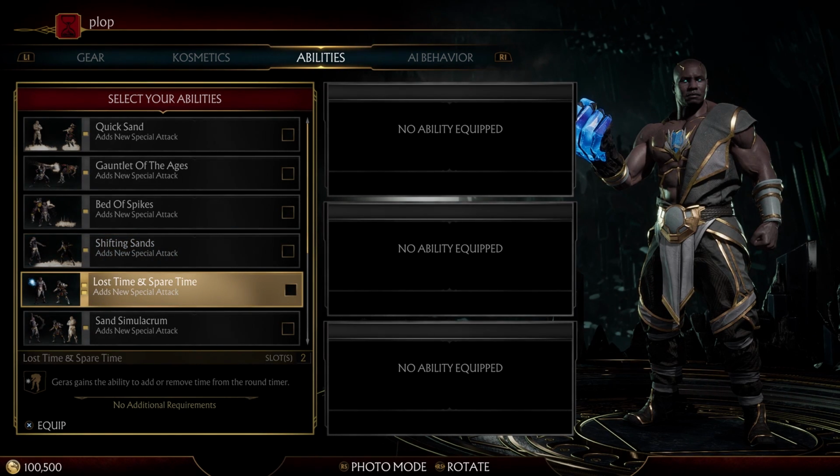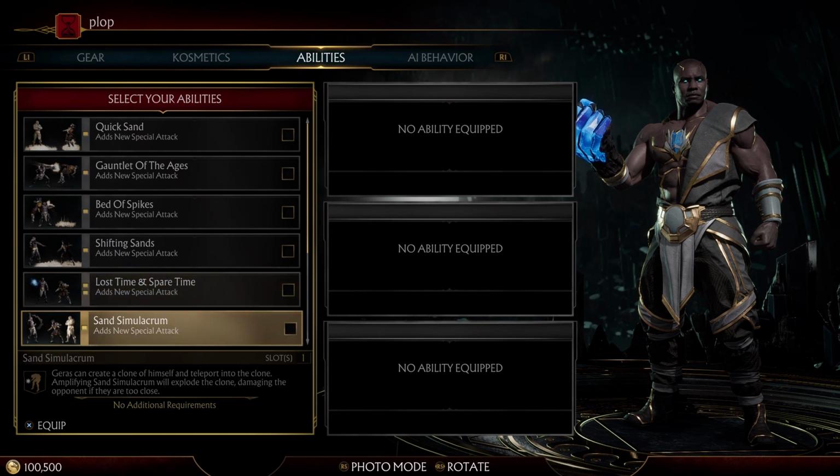Lost Time and Spare Time is the one that allows you to add 30 seconds to the clock or subtract 30 seconds from the clock. Obviously a powerful idea. They think that it's powerful too. It has 2 gear slots that it takes up. And I'll show it more later. I did find some kind of silly timer scams with it. But if you subtract time off the clock, what you end up with is never less than 9 seconds. So you don't instantly win a round. There's always a little bit of a chance for somebody to come back. But yeah, obviously a strong mechanic for sure.